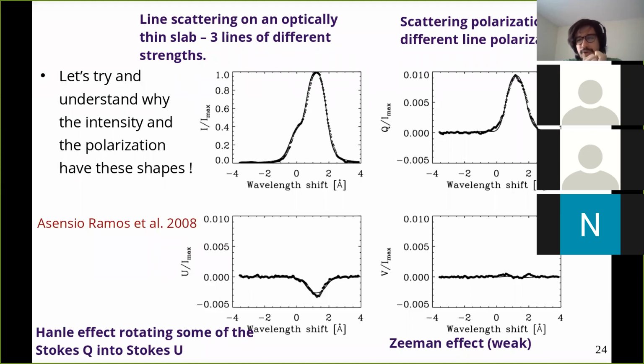But now have a look at the circular polarization. Circular polarization looks a bit, if you really use your imagination, it looks a bit like some hints of, you know, Zeeman effect are there. But since the magnetic field in prominences are so weak, we see very, very small hint of the Zeeman effect here. Right, but still we see it, and still we can use it to help us constrain the line of sight magnetic field. Right, pretty cool, pretty cool.